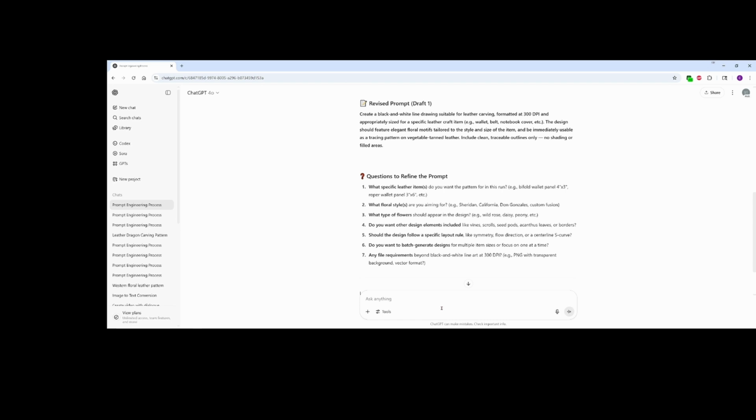What type of flowers should appear in the design? Do you want other design elements included, like vines, scrolls, seed pods, and so forth? Should the design follow a specific layout rule, like symmetry, flow, direction, or a centerline S-curve? Do you want to batch generate designs, or just do them one at a time? Are there any other file requirements beyond black and white line art at 300 dpi?